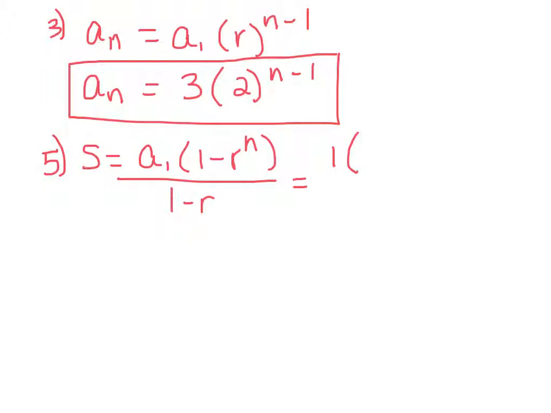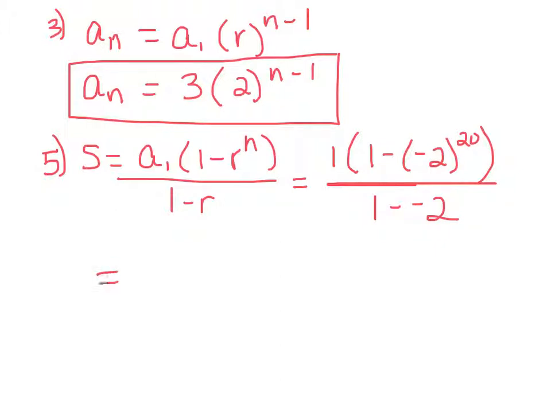And then we're going to write 1 minus. Now this is where we need to be a little careful. Our r is a -2, so let's put that in parentheses. And we're going to be raising that to the 20th power. Close the parentheses. And we're going to be dividing this whole thing by 1 minus -2. All right. The reason why I want to do this is you have to be really super careful in your calculator when you're doing this.